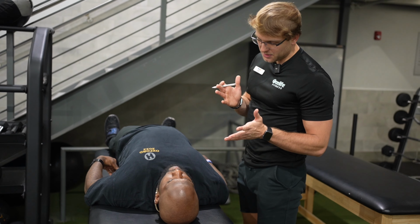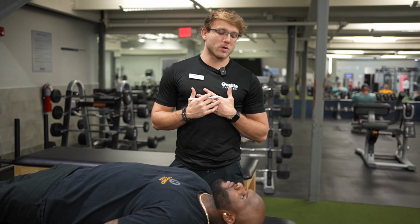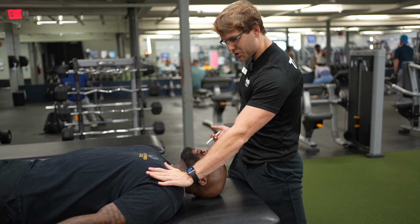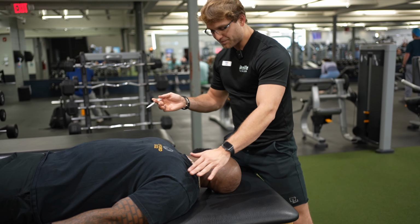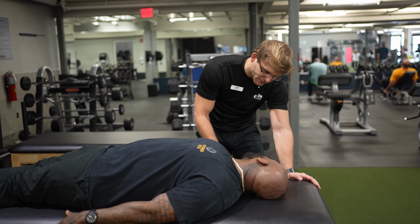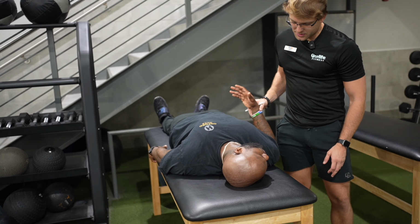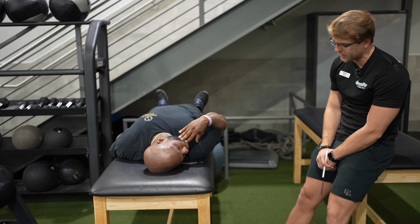So we lengthened lateral flexion, we lengthened extension, and now we're gonna lengthen rotation. So go ahead and look towards me, watch the shoulder, and I want you to twist all the way to your right. So we have lengthening on this side, okay? So the idea would be that we could get your right cheek to the table. So we have progressive lengthening on here, and what you could be doing is grabbing your chin and pulling down on your head, creating a little bit more downward force on it.